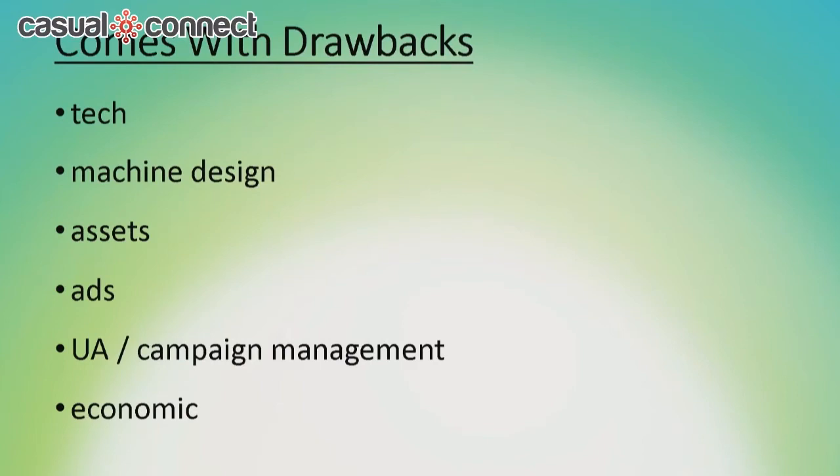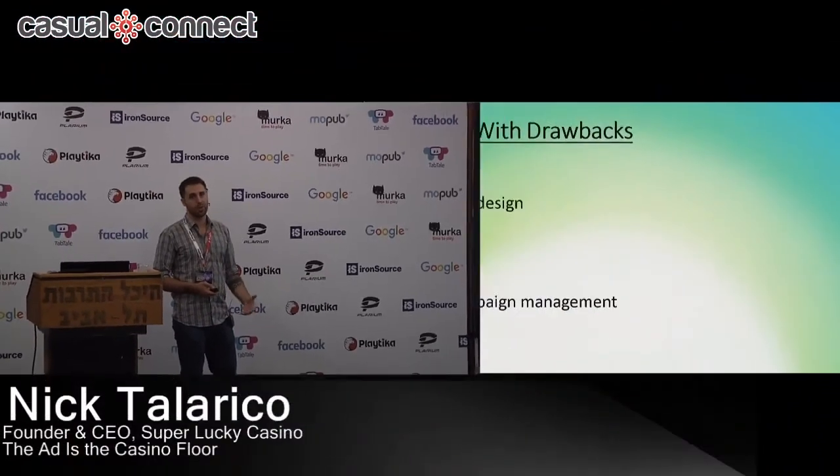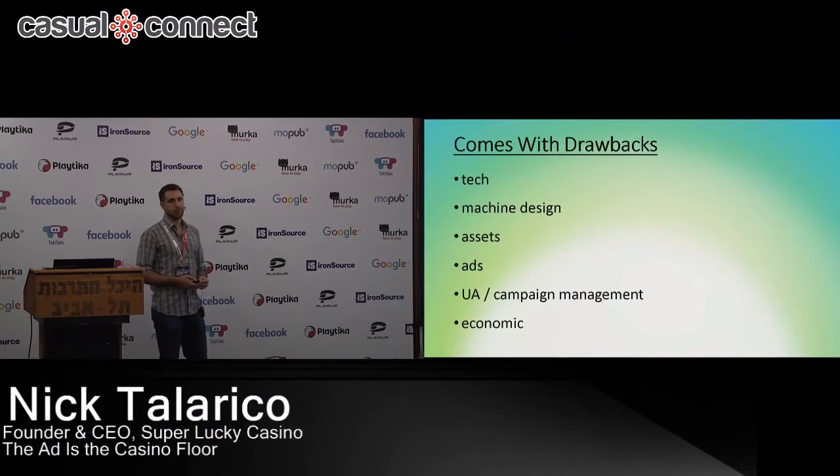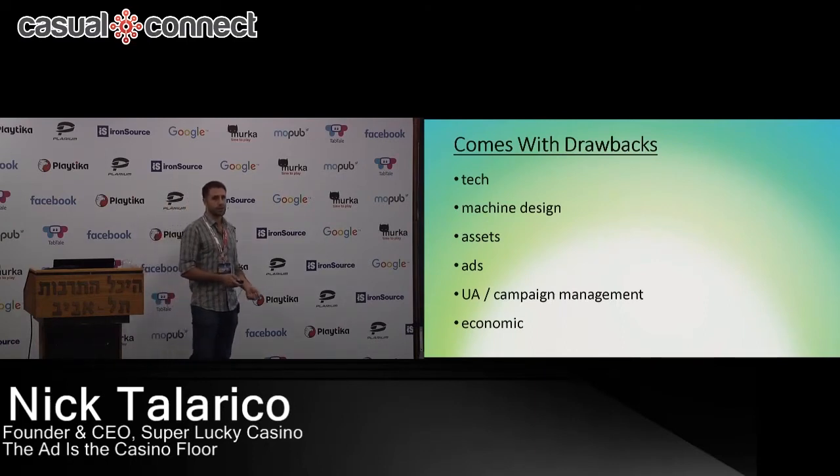The tech to manage this is difficult unless you want to have dozens or bigger engineering team. The machine design, I already touched on that a little bit. You're forced to just create more and more machines that are more and more unique. These players are not stupid. They know when they're getting the same old thing, they expect to get new stuff. They like trying new stuff, even if they do ultimately go back to the machine that they're most loyal to.